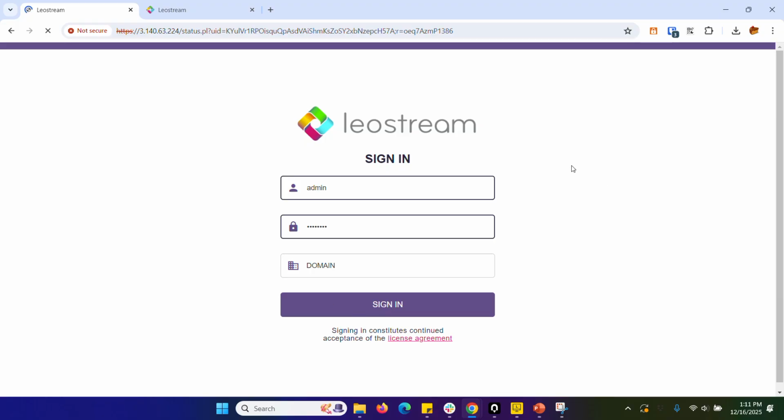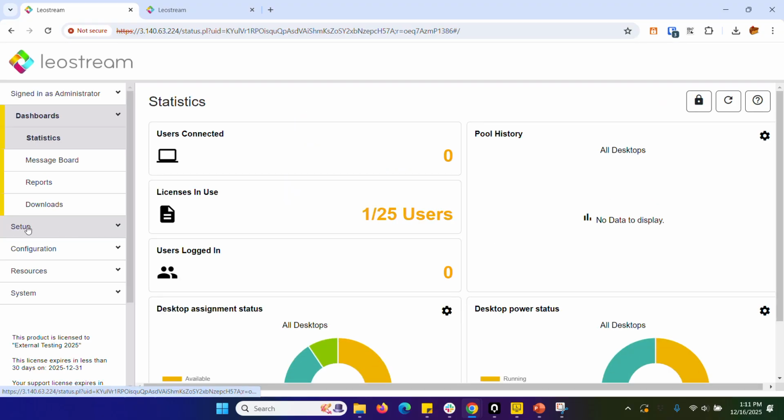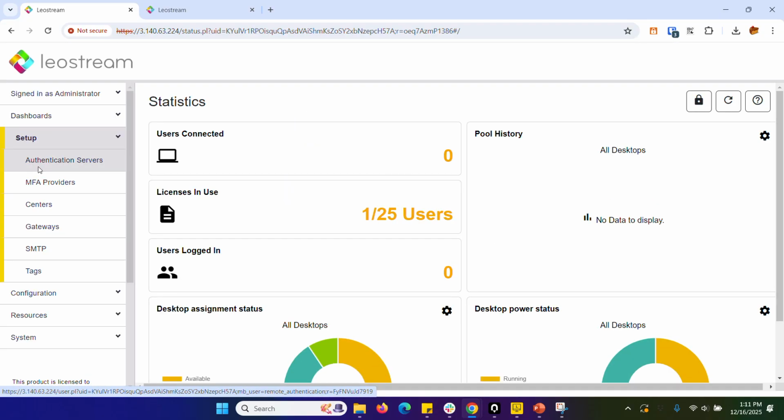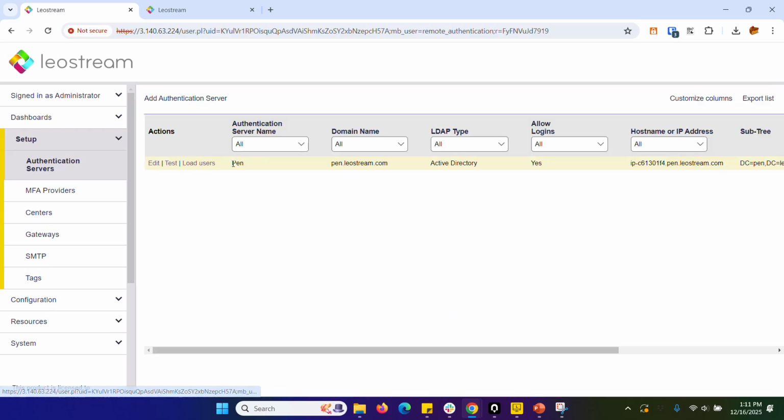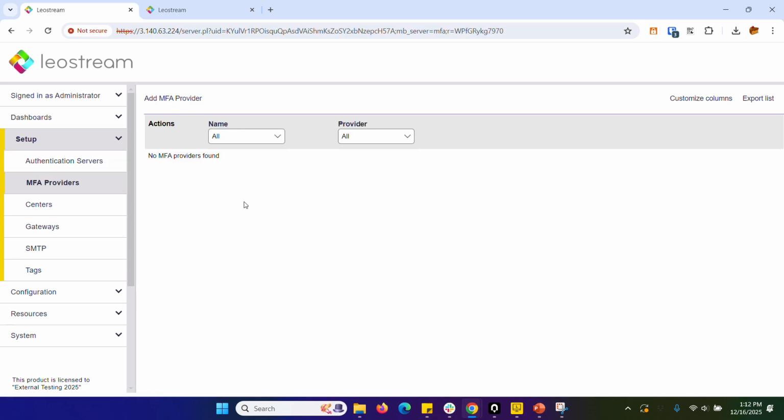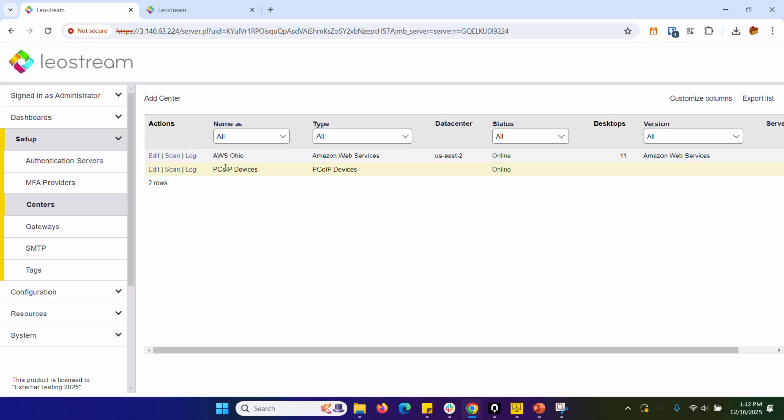So here, this happens to be running up in AWS, and you will see that I'm going to authenticate using Active Directory. But again, if you want to use your corporate identity provider, we can support SAML. I'm not going to have MFA on for this demo, but with username and password, I can have an MFA provider as long as it supports Radius or Duo. That works great.